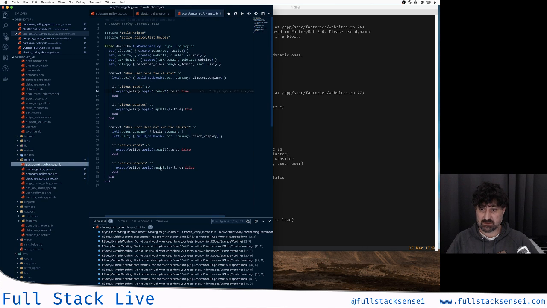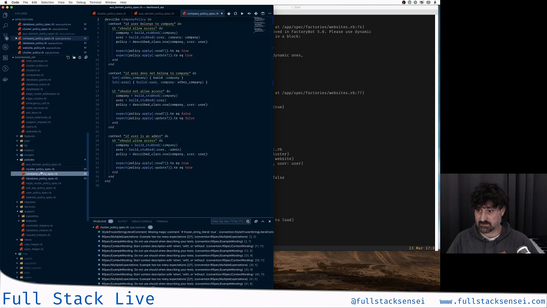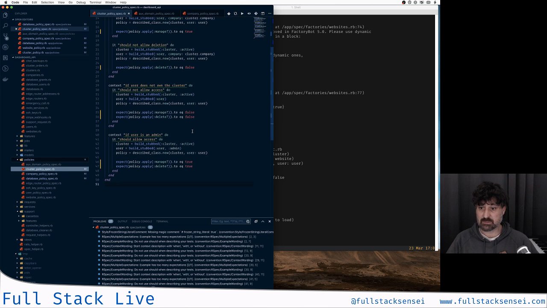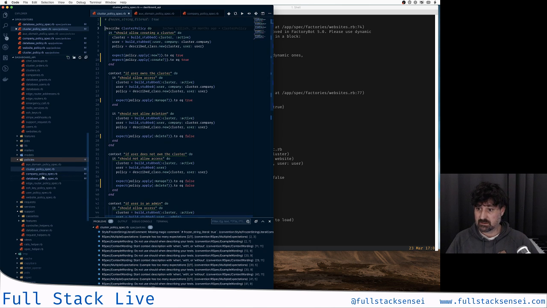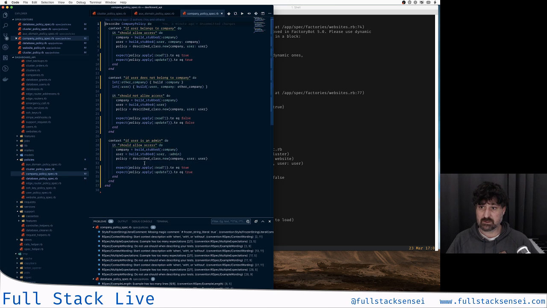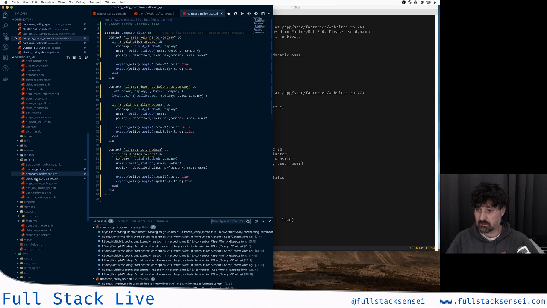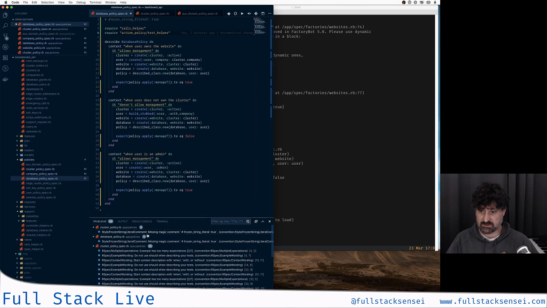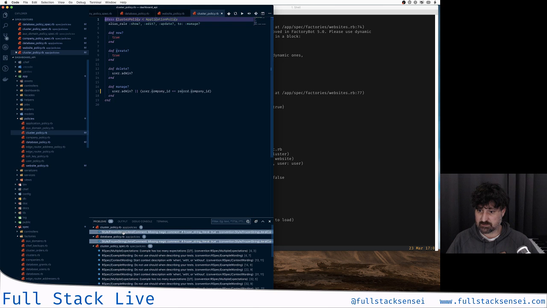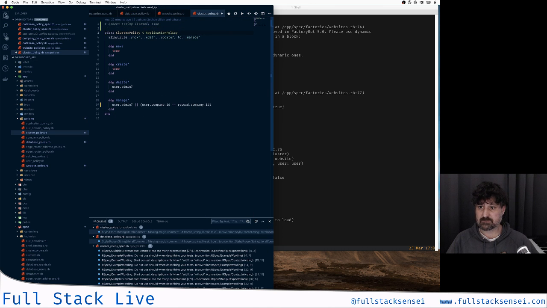So let's go ahead and make a few more subtle changes to the stuff I've changed today. For example, let's copy this frozen string literal magic comment, so Rubocop won't complain about this at least. That's easy. Low-hanging fruit. In here. So cluster policy can be fixed.